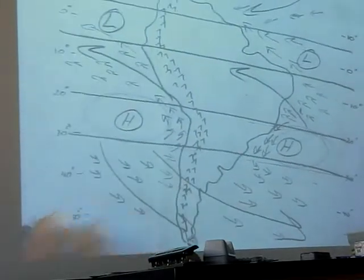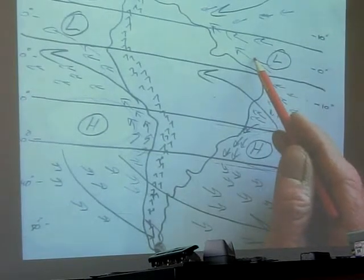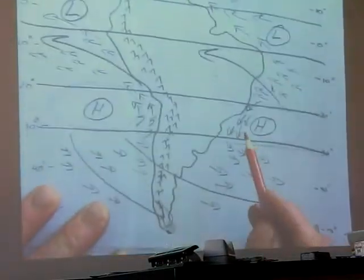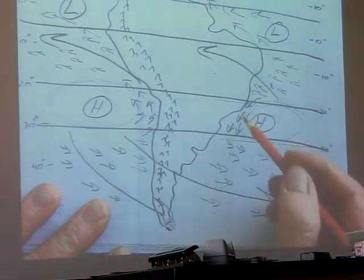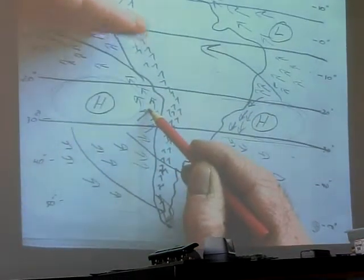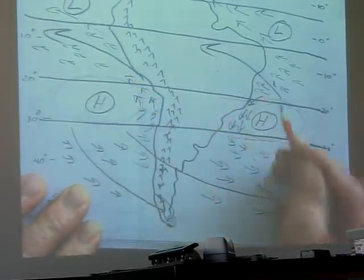And for the colors, you look at where the water is coming from. This water right here, did it come from a warm place or a cold place? Warm. This is the equator. This is the hottest part of the earth, and this water came from right around in here. So this is warm water. How about this water right here? Did it come from a warm place or a cold place? Warm. It's starting by the equator and then going south. How about this water? Did it come from the equator or did it come from a cold place? It came from far from the equator. So this is going to be cold water. This is going to be warm water.